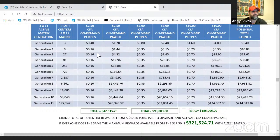thing, because all these people that get into that matrix, we know that they all have to keep paying every month. So when you look at this, it could take, let's say, a year, and you could make this kind of money off of this matrix. But once you get into the monthly, it's going to be a little bit faster because people are actually paying into it every month. Hypothetically, what if right off the bat, each individual pays $35?